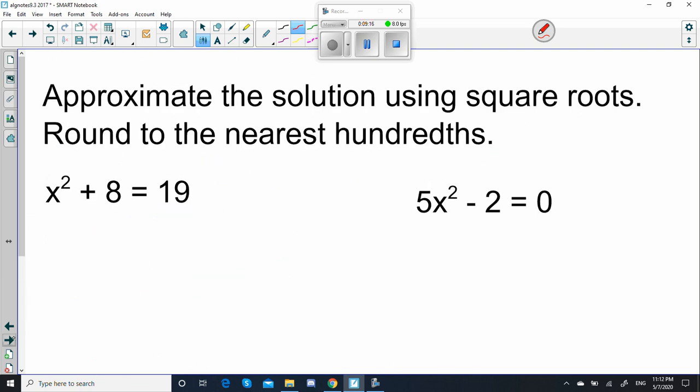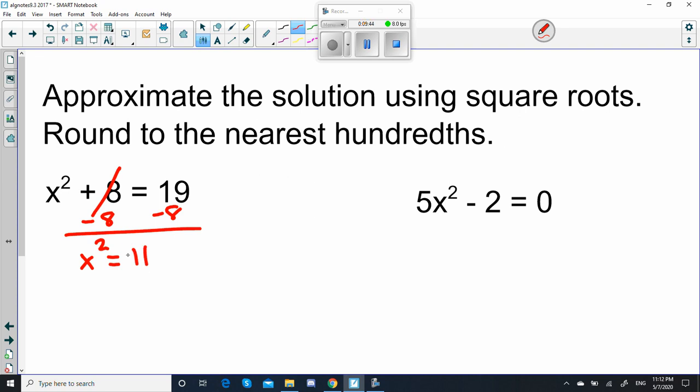All right, so on some of these square root problems, unfortunately, they aren't perfect numbers. So, for example, on the first one, if I want to isolate the x squared, I've got to move the plus 8. So I'm going to subtract 8 on both sides. Now, this is different from what we were just doing because there's no parenthesis quantity squared. It's just the x is squared. So I need to isolate that x. So those cross out and I get x squared equals 11.